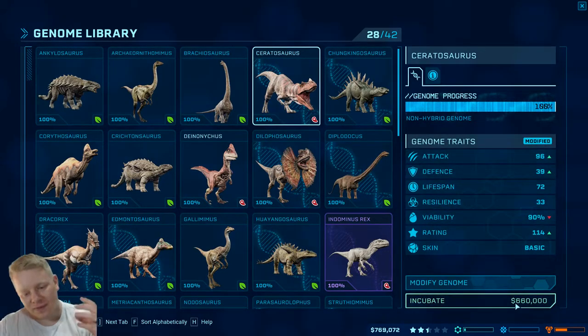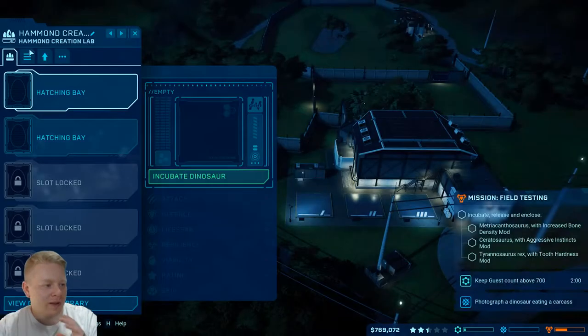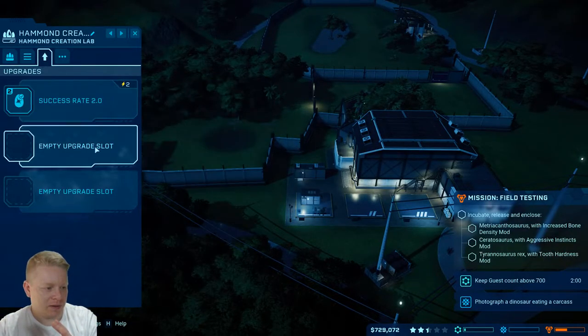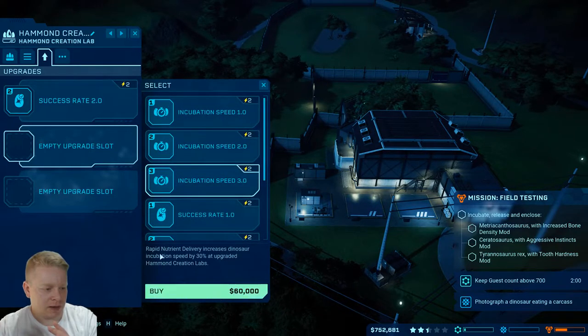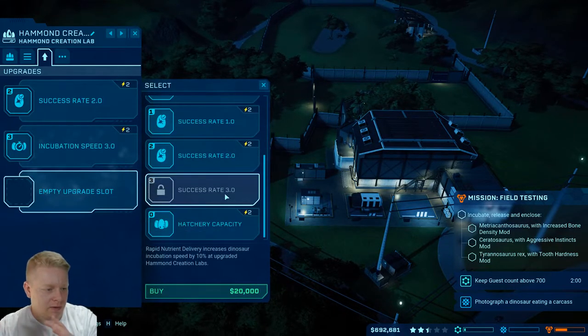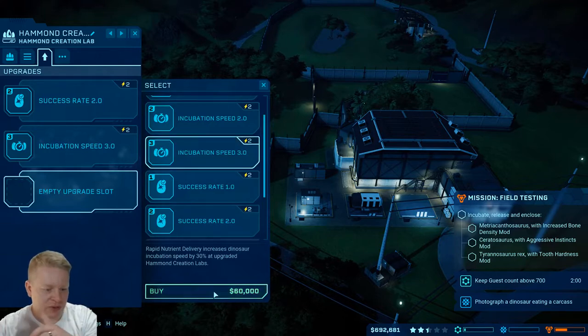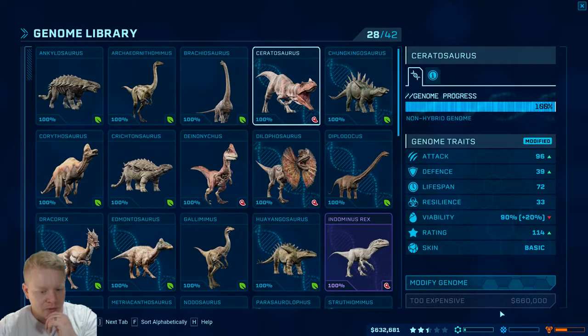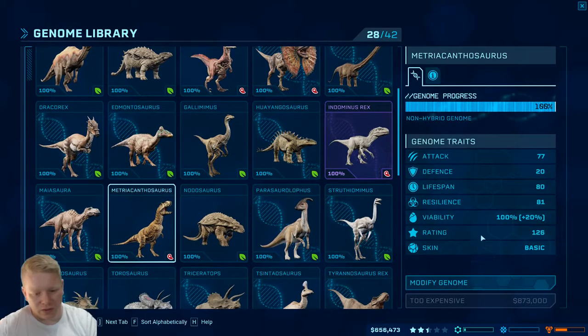Oh dear, right. So before we go ahead and do that, let's get the viability success rate up. We'll get the incubation speed up as well, and we do 2 of the incubation speeds. I feel like that's a better shout. You need to wait for this to tick over just one more, and then we can get the Ceratosaur on the go. While we're waiting for the Ceratosaur, let's have a look.